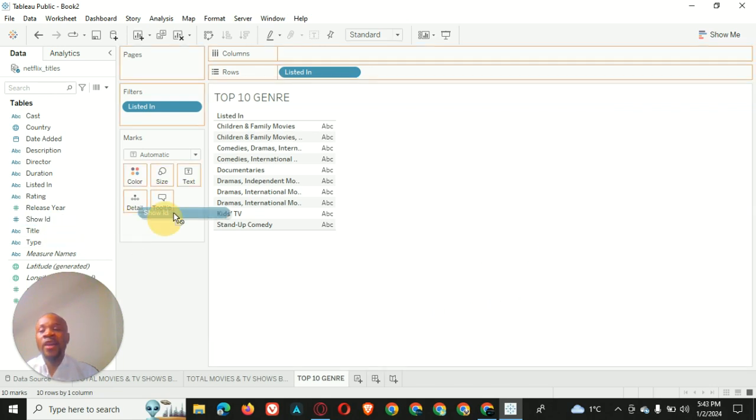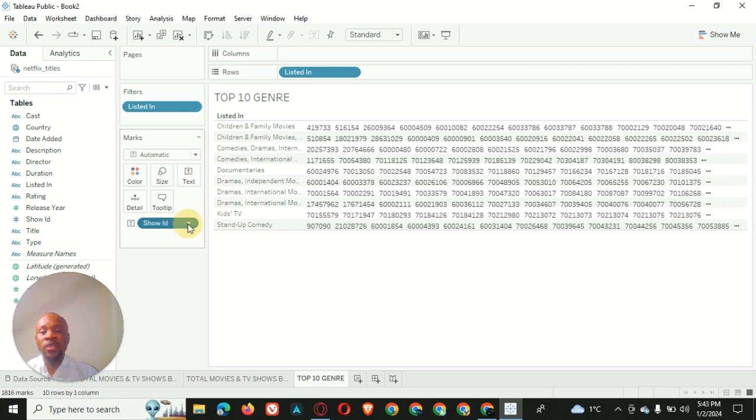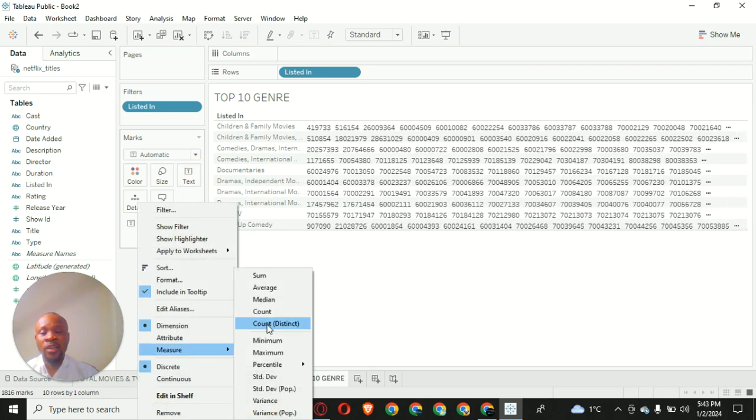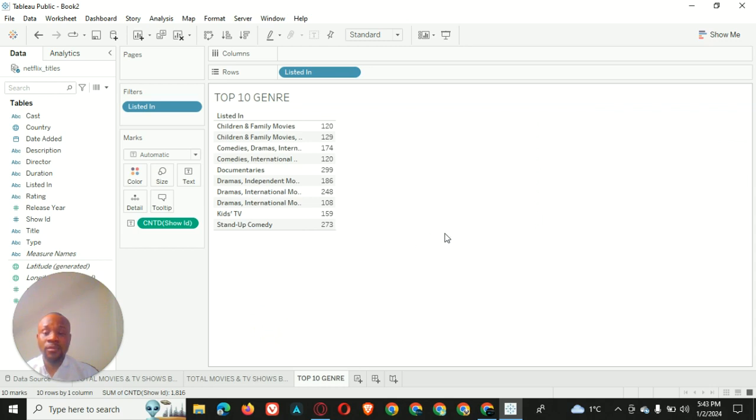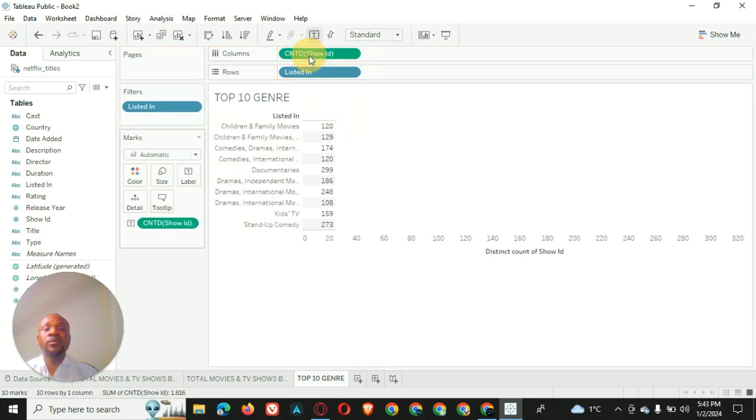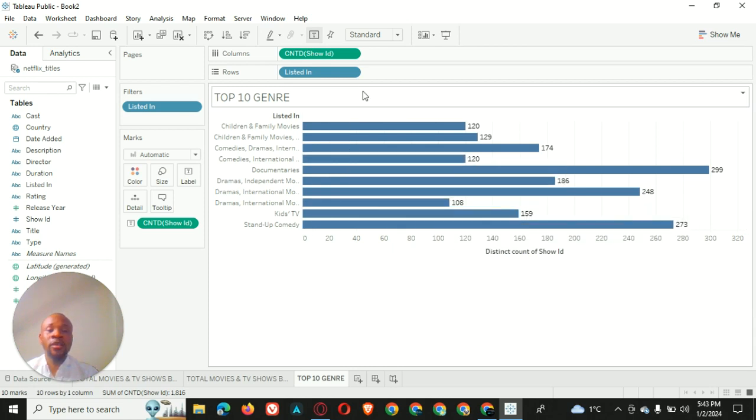So we put the show ID in the text, and then we select measures and the count distinct. And then we take the show ID, you hold the control key and then you put it into the columns, and then you can see the graph is here.